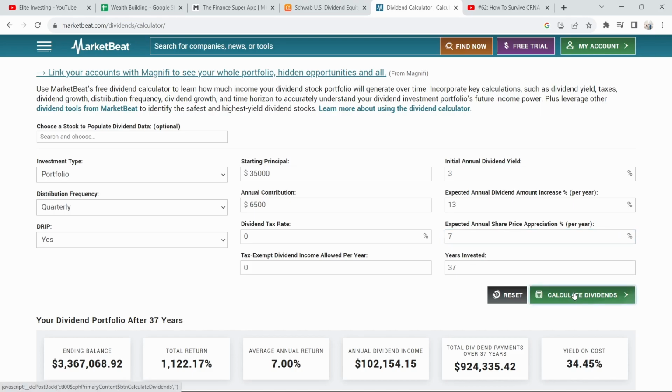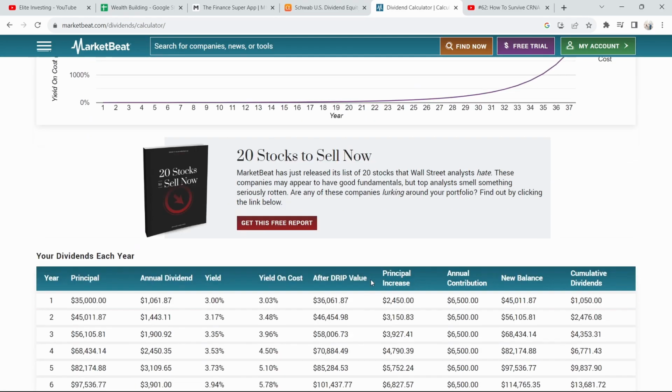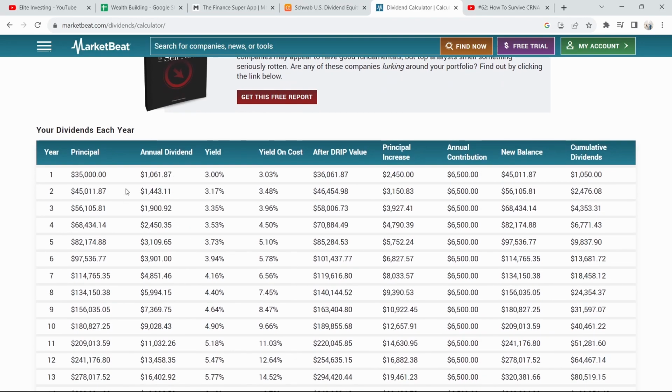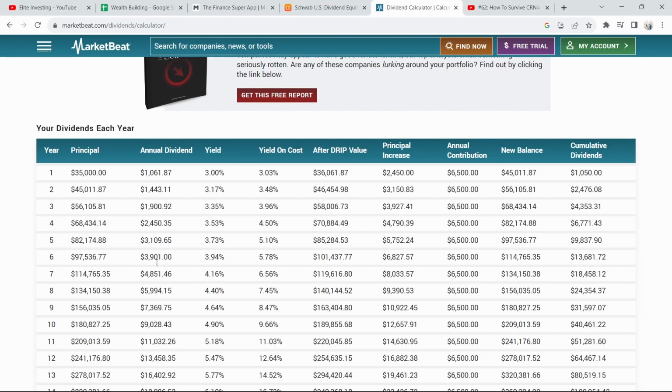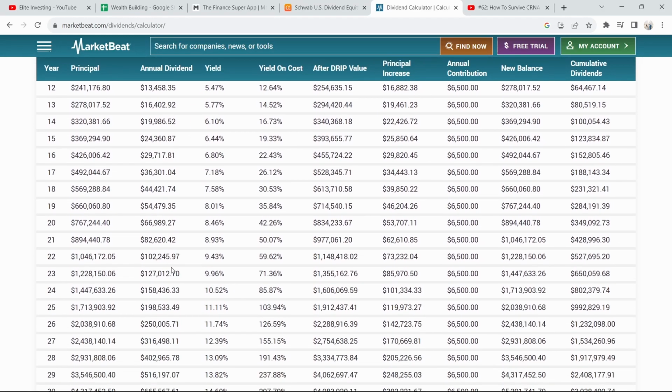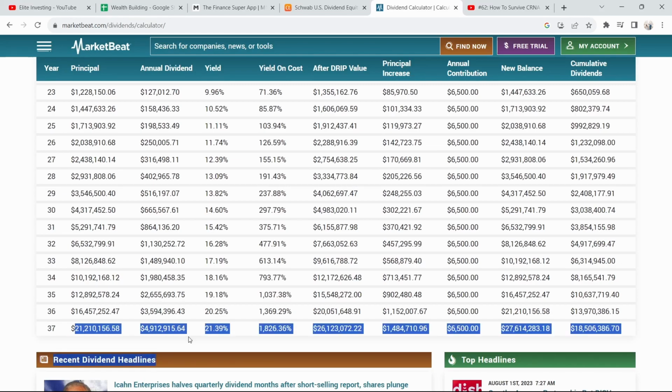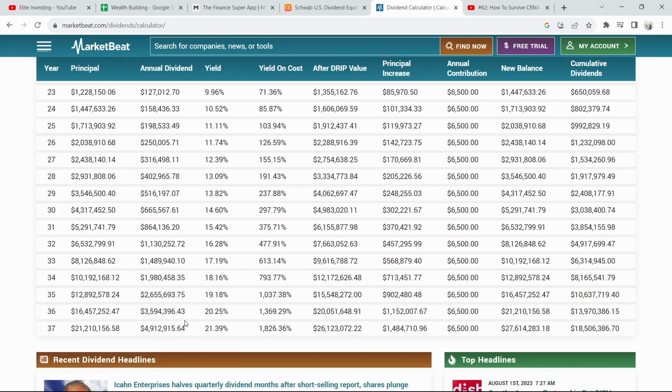If I calculate this, we're going to have a crazy total return, with the power of compound investing as well as the dividend growth. The dividend growth is the most important factor that a lot of people miss when dividend investing. They try focusing too much on yield, but if you focus on dividend growth, that's one of the most important portions. If this dividend is increasing 10, 13% every single year, you potentially could be making an insane amount of income if you're being super smart, and that dividend is growing year over year.